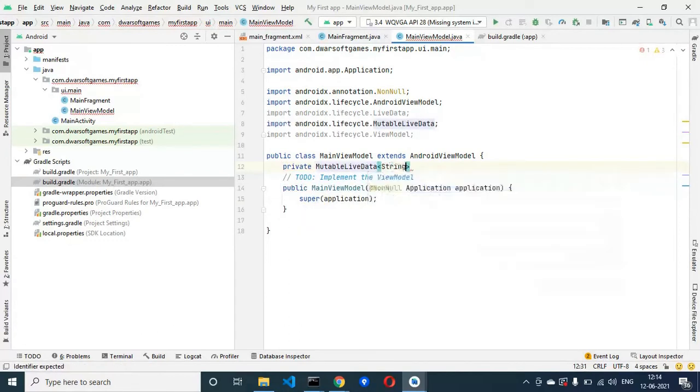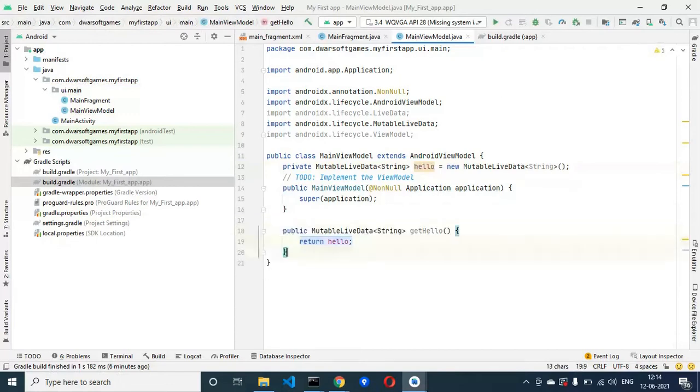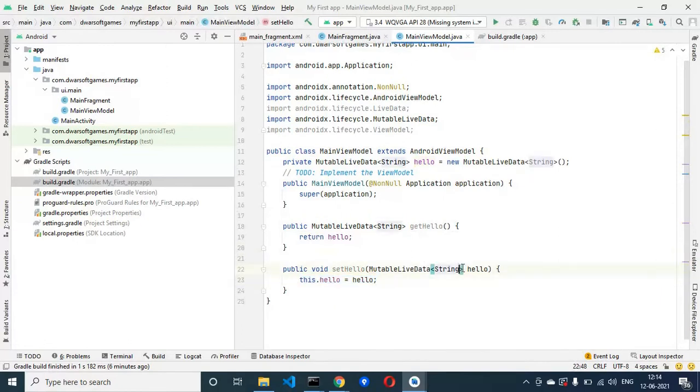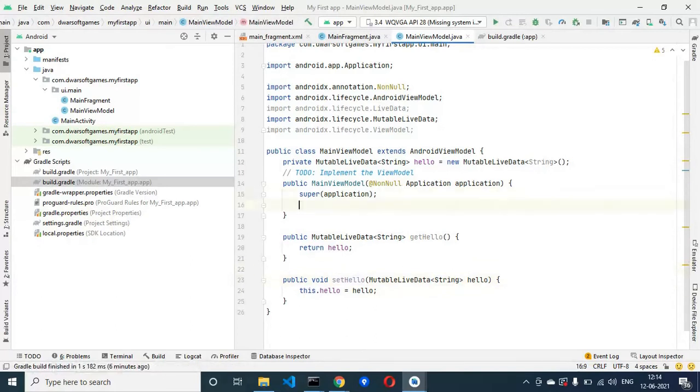Let's create our first variable, a LiveData variable of type String. Let this be hello. Let's create the getter and set it for this MutableLiveData, and let's also set the initial value for this MutableLiveData, which could be Hello World.